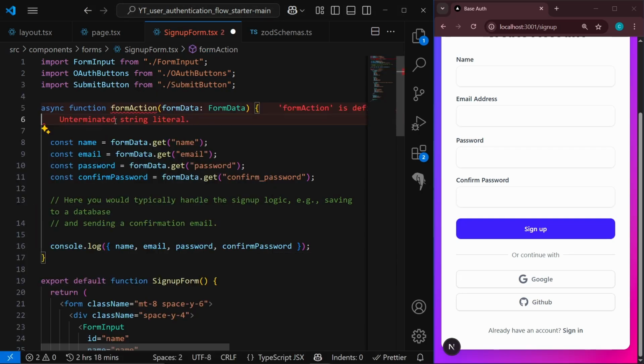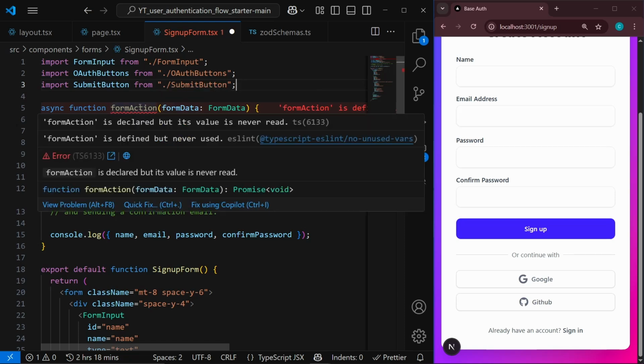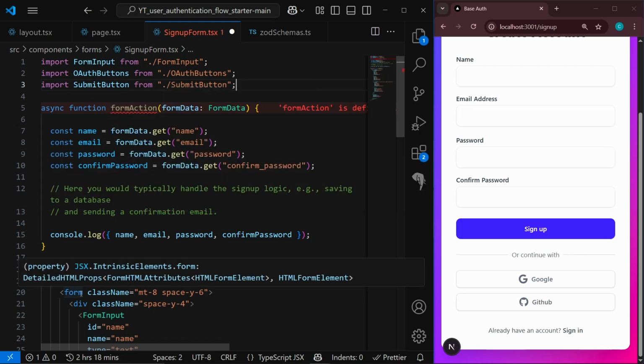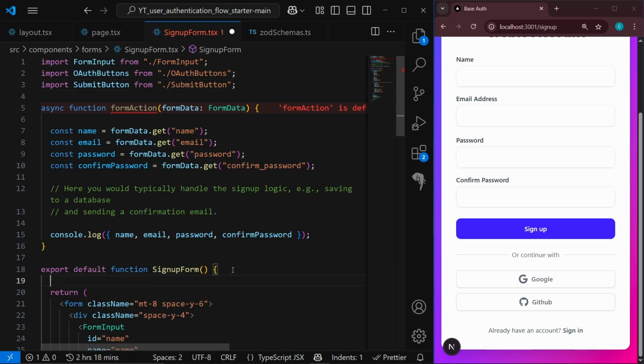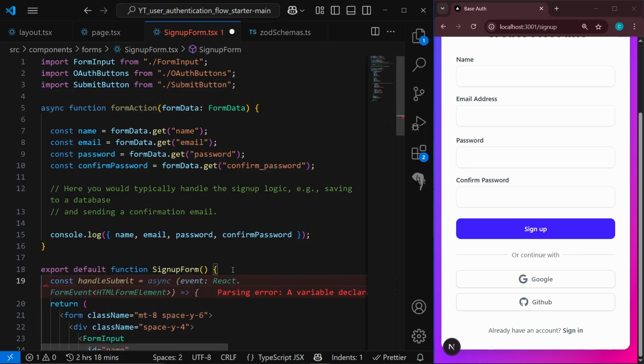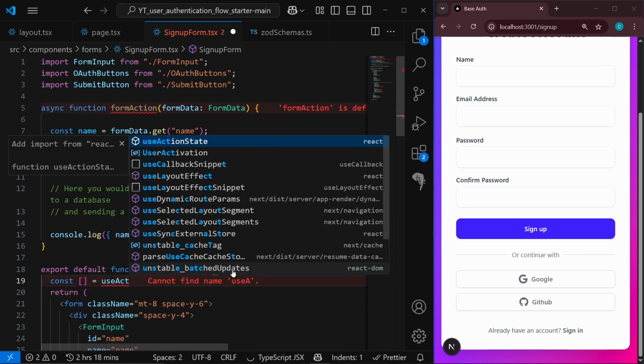We're not using server action inside of this component. If you pass this form action to the form element, it's going to receive the form data argument by default, but we'll not be passing it directly. We'll be passing it to useActionState. There is another hook with the name of useActionState. So we're going to have a useActionState.